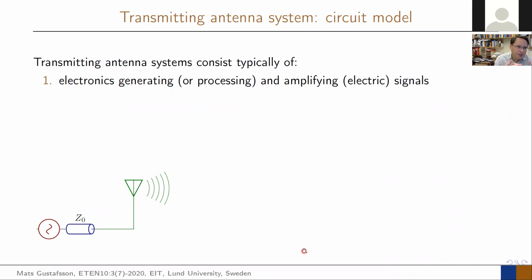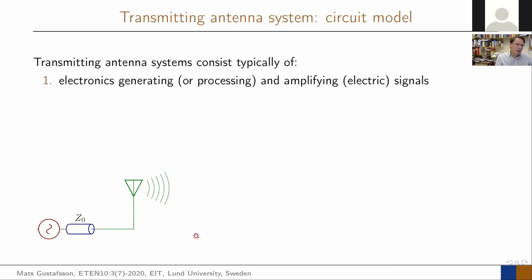And when we start looking at that, we can start thinking about the transmitting antenna. If you have a transmitting antenna, you typically have some electronics here, which generate and amplify some signals. So somewhere here, there is some electronic equipment that can produce the signals you want to send. It might be that those sit slightly behind, and this is just amplifying them in the end, and then they are processed before. Then we say that these are sent over a transmission line with the characteristic impedance Z0, and then it goes out to your antenna, and your antenna starts to radiate.